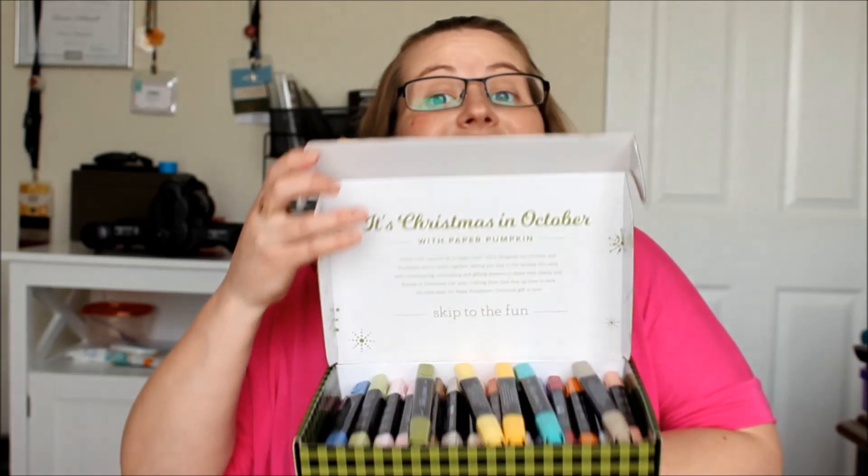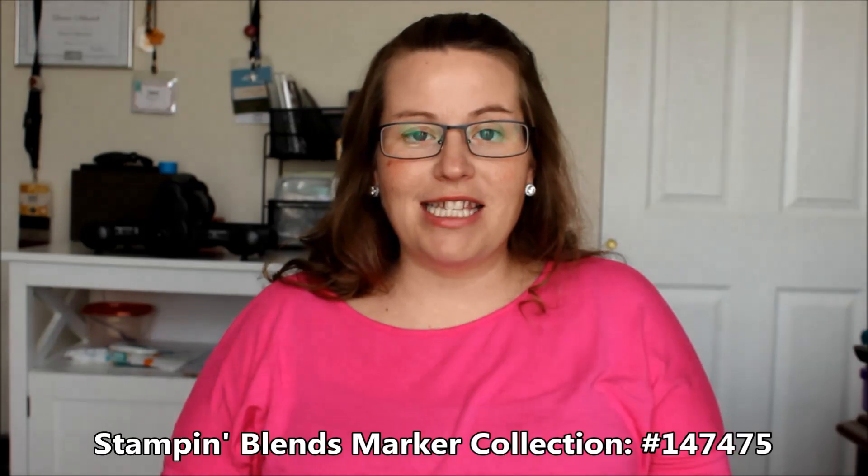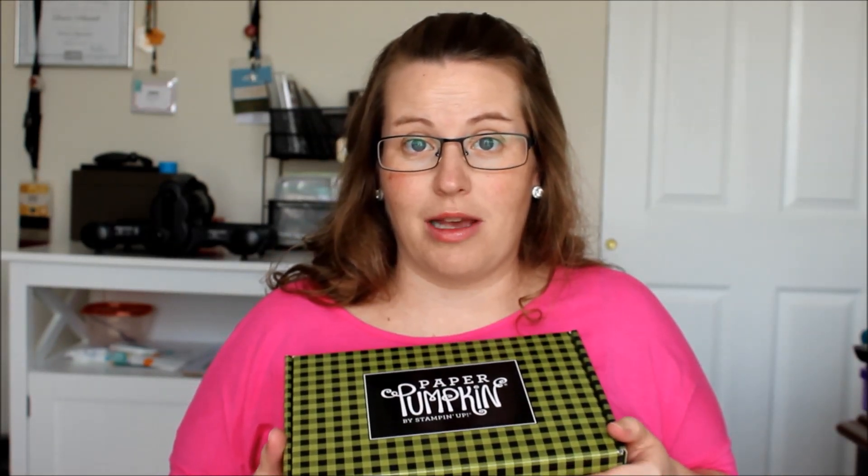One of the other things is the Stampin' Blends. All of my Stampin' Blends actually fit into a Paper Pumpkin box, which is super fabulous for storage. I am not a colorer - I do not like coloring because to me it's too tedious - but to do a small little image for a card I can do it. Stampin' Blends make me feel like a true artist with the light and dark options for shading. It's kind of easy and makes me feel like I am an artist, which is super fabulous.